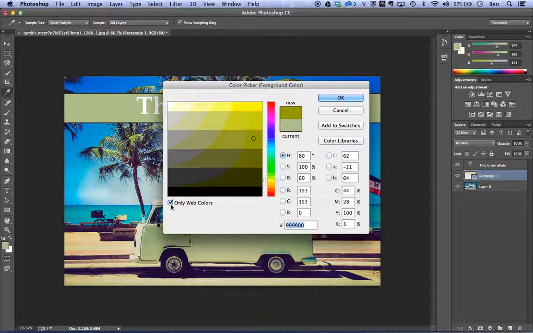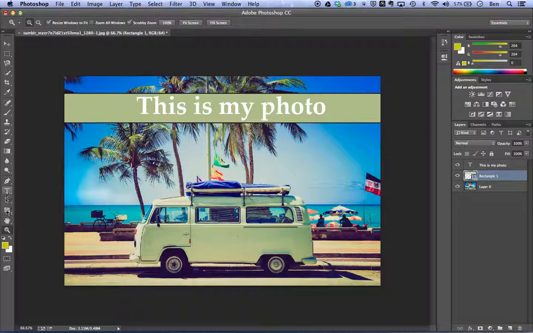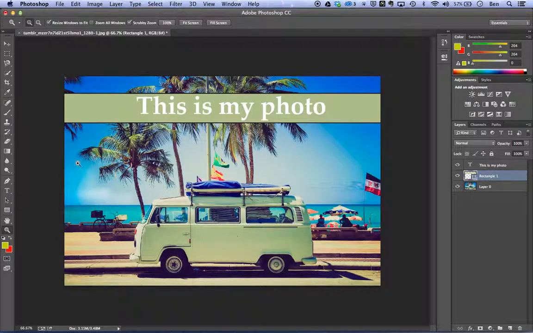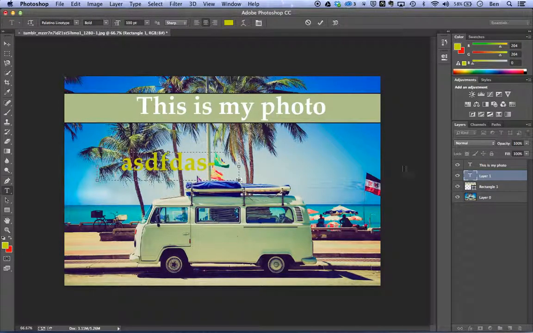We already mentioned the web-only colors, but I can go ahead and select these. I'll just grab some random colors here. But then we can start to add some other things to our image. If I was going to draw more text, it's going to actually come in as yellow. See right there, let me just get rid of that.